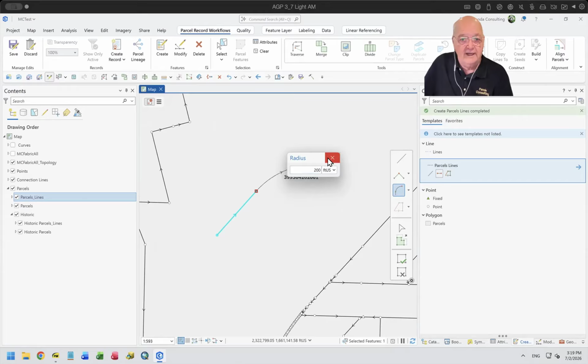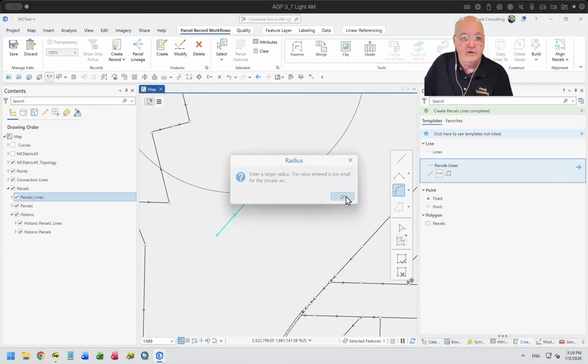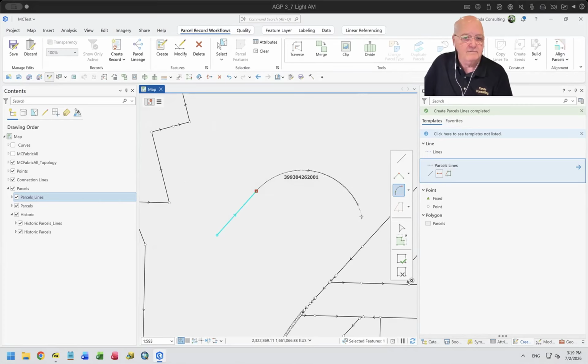All right, I can now hit enter, and now that's my radius. This is primarily used for connecting lines together, making sure you're tangent and such. I tend to not use this very often. There's better ways for me to build a curve than that.